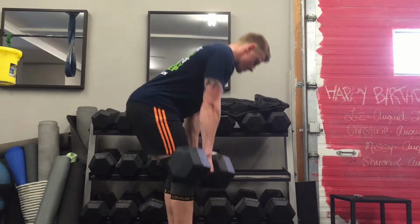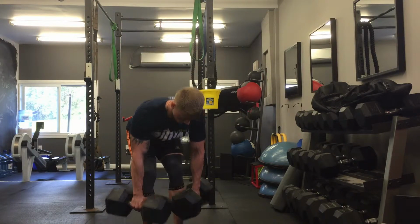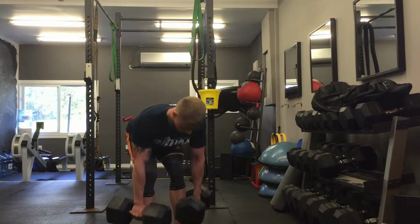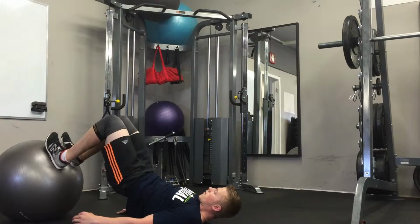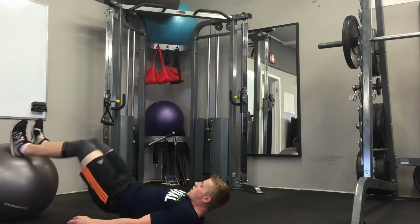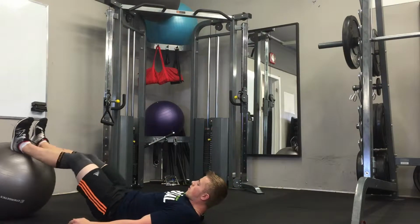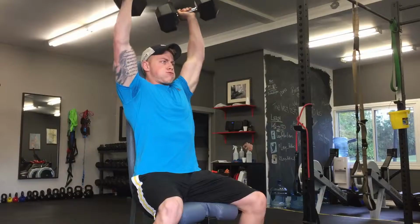After the lunges, I moved on to stiff leg deadlifts with the dumbbells, a couple sets of 8 to 12 reps. I had 85s in each hand for this, and it's a really good exercise. I highly recommend it for hamstrings and glutes. After the stiff legs, I moved on to an exercise ball leg curl, since there wasn't a machine leg curl, and then a little bit of bridge work afterwards just to hit the glutes a little bit more.